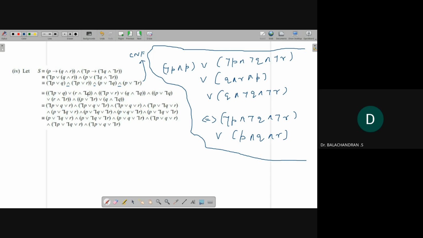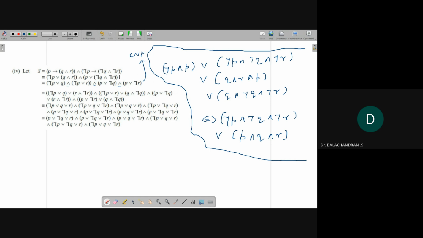R term is missing. And in negation P R, the Q term is missing. And then in P R negation Q, the R term is missing. And in P R negation R, the Q term is missing. So totally 4 into 2, 8: one, two, three, four, five, six, seven, eight terms you are getting by applying distributive law. Out of 8, write only the non-repeated terms. Remove the repeated terms, you will get 6. So this is another method I told you.